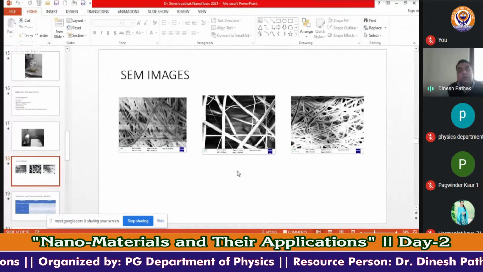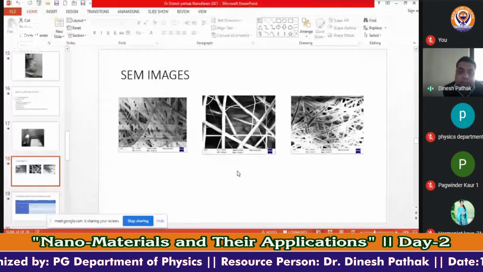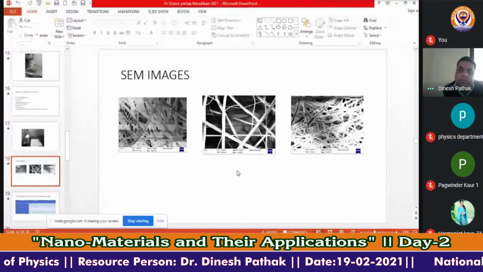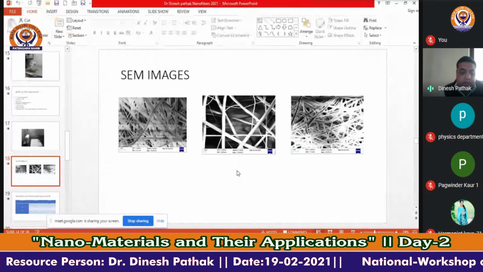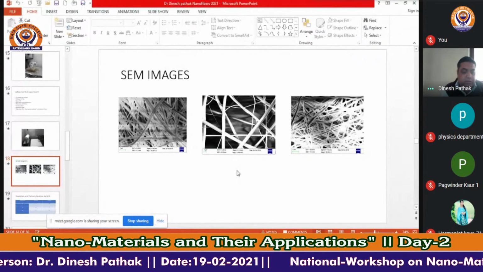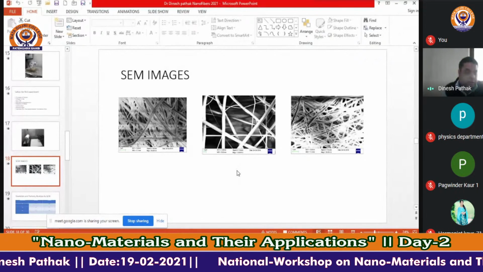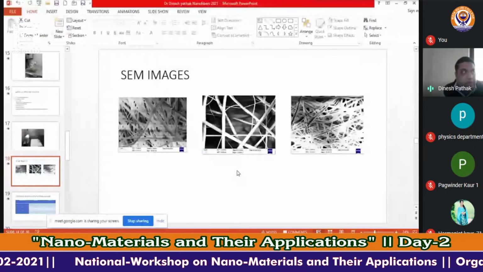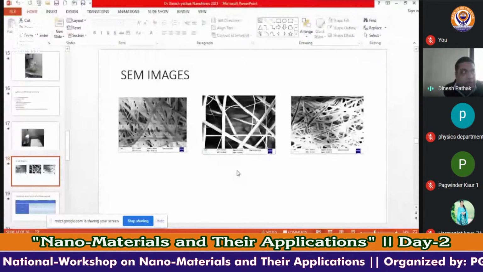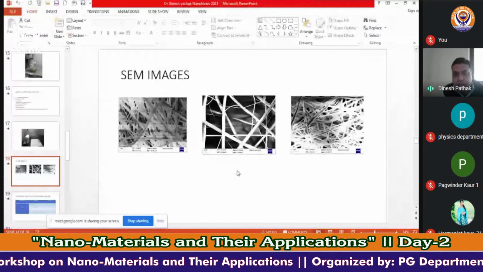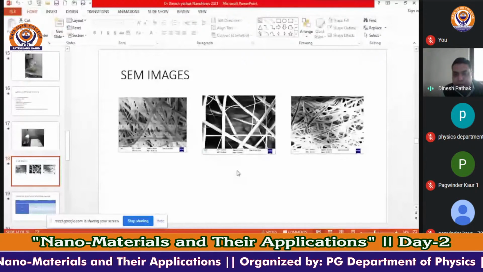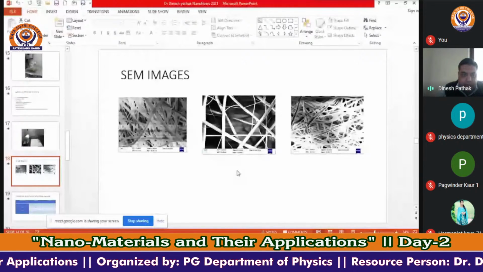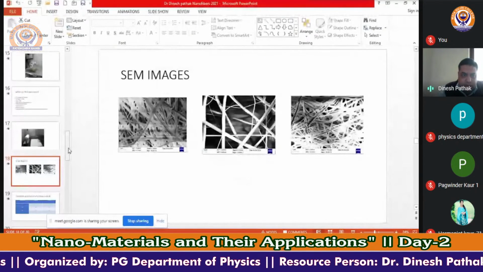So when the diameter and porosity change, the applications will change. Similarly, you can explore plenty of other materials. When observed by the naked eye, these materials look the same. But when you see them under a high resolution electron microscope, you will see that they have different porosity and different diameters. So this is just for 3 samples.